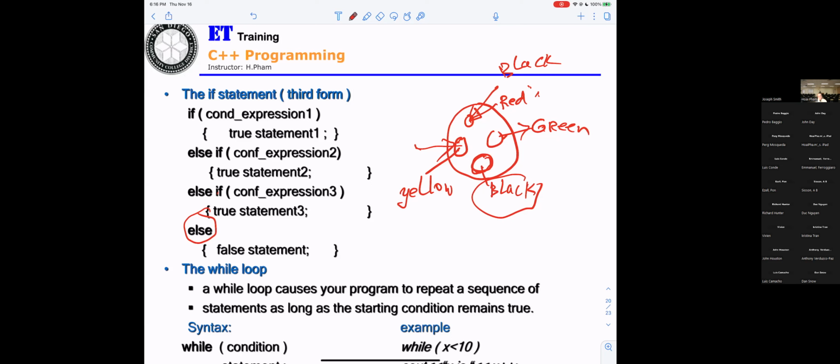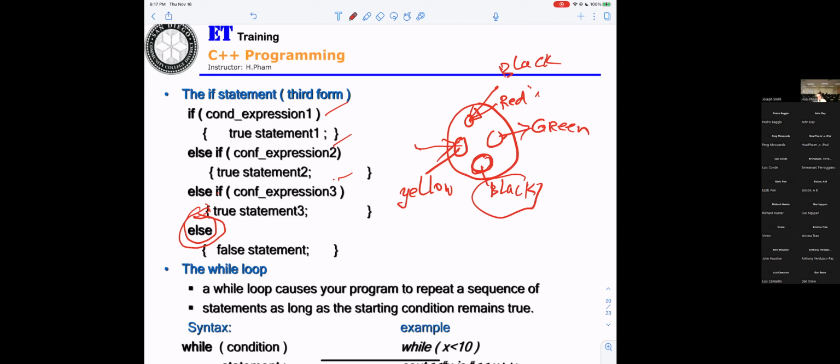One is a single one, okay? That means if X equal, is it right or wrong? That's the one. Second one, you can get the if statement with the else. If we are going to the east, okay, true or wrong. If wrong, okay, then else, it has to be right. And the last one, you can get too many if statements, one, two, three, or four, or five, or six, or seven. However, the last one must be else, not else if anymore.